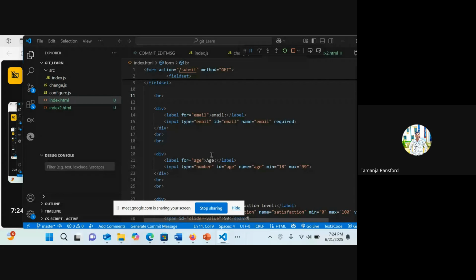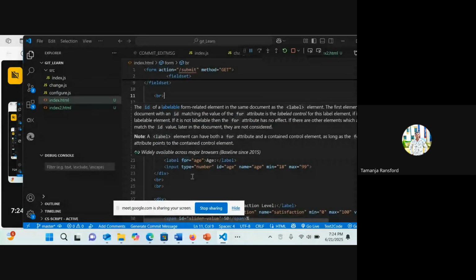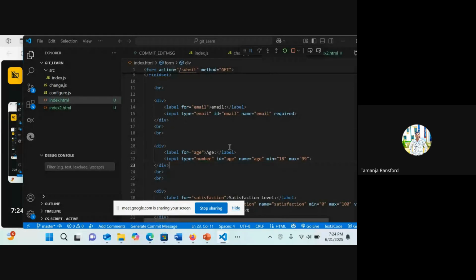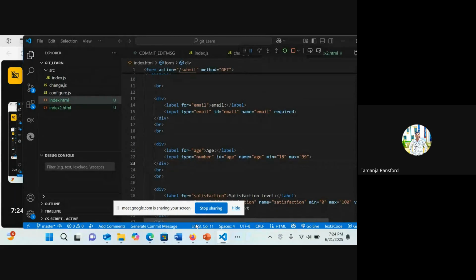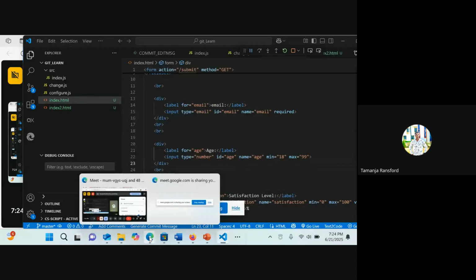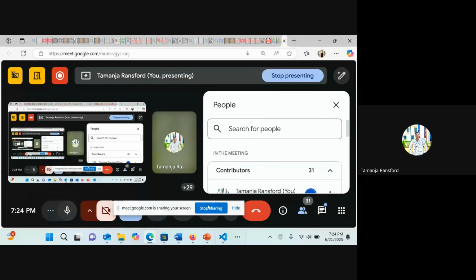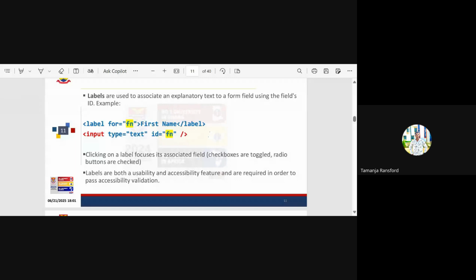And then you have age, and age goes with number. So it's just the same thing, you can just write 2 lines of code and you only have to edit it. You change the label name, and here I have age. I can change that, and you can change the input type and other stuff. Okay. So we go back to the label, and that is how it will be appearing.